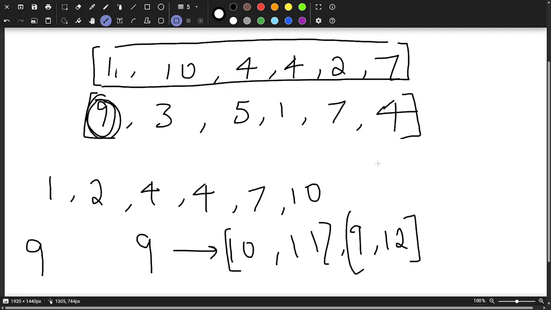Wait, let's say the difference is 8. So we only have to do that 8 times, because we have the number 9, and 9 plus 8 is 17. So if we have 17, there is no point replacing 1 with 17, right? Okay. Yep, I think that's the way. Let's find out.